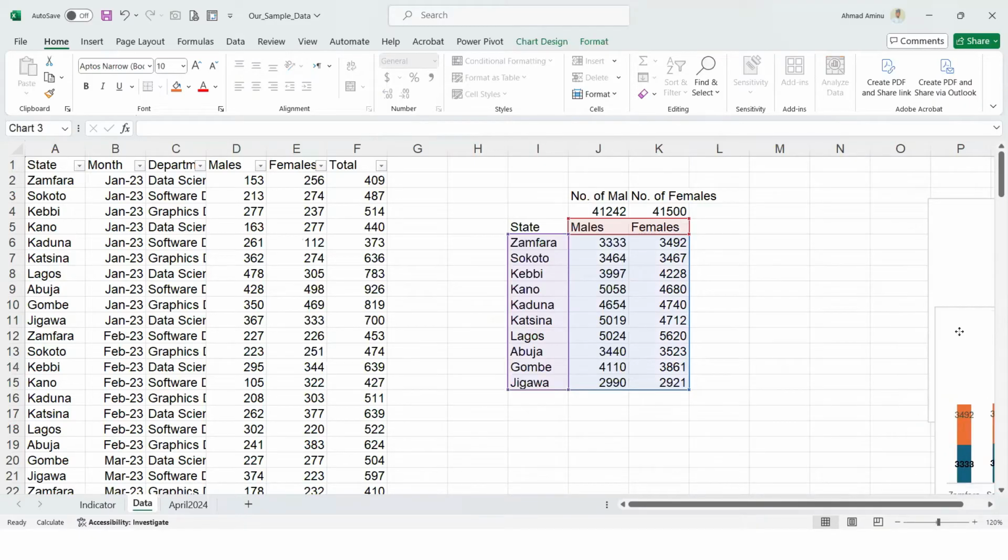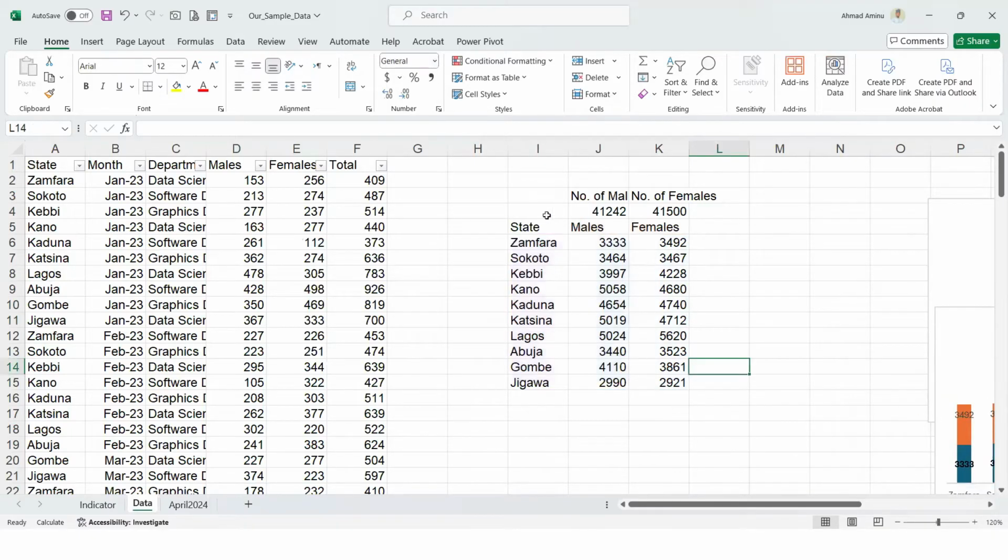So let me put it aside again. Okay, so now we got the number of this, number of this, number of this. So what we are going to do again is to know the number of maybe staffs by department. Yeah, so let's get number of staffs by department. So I'm going to come here and write department. Yeah, I'll write department.